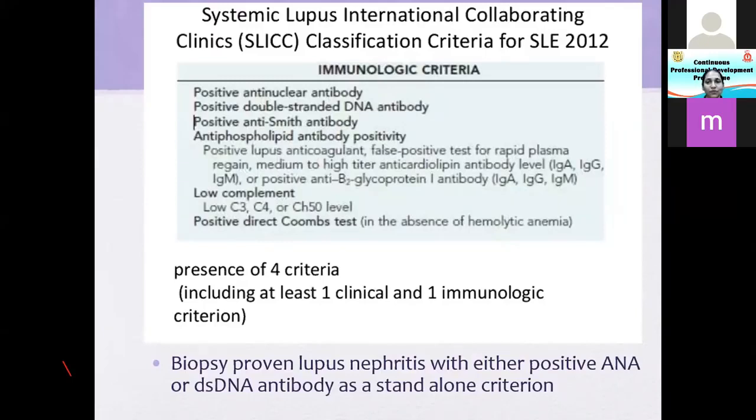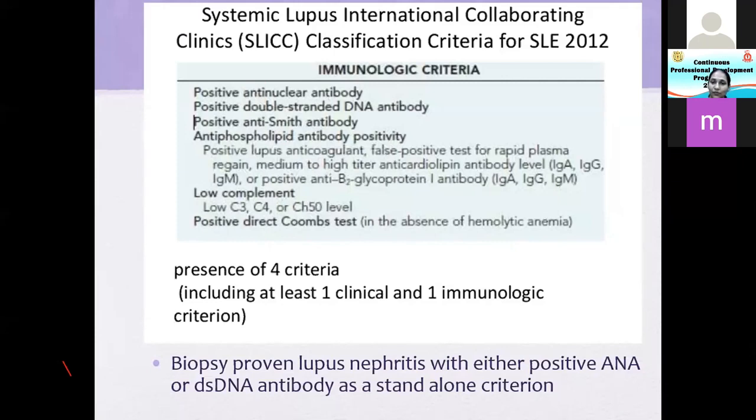So it's very important, if you suspect, if some of the features are there, we have to refer these patients to a tertiary center for proper, specialized care. And even there, these patients might need to be followed up regularly if there's a high suspicion, with repeat investigations. And in the clinical context also, we have to repeatedly see these patients and examine for development of newer signs and symptoms.